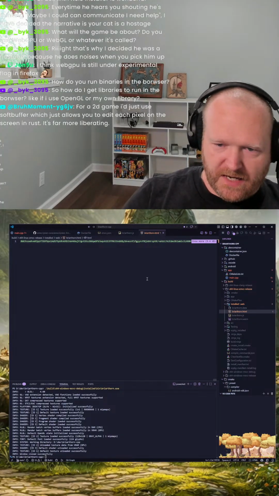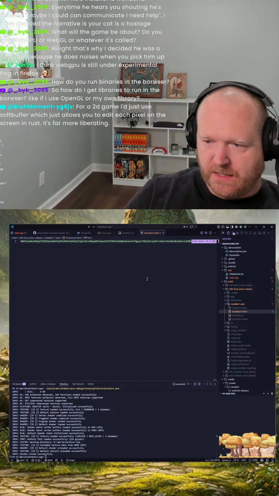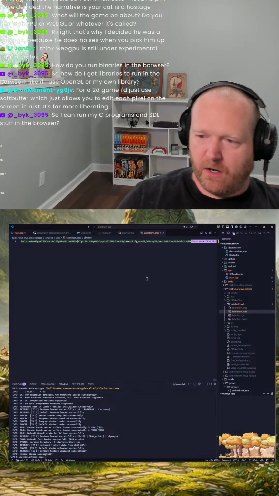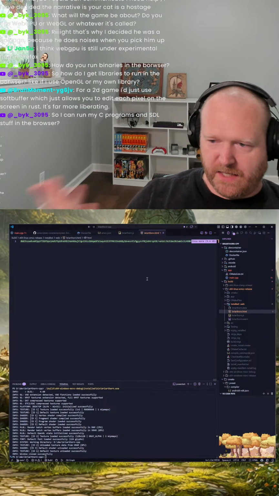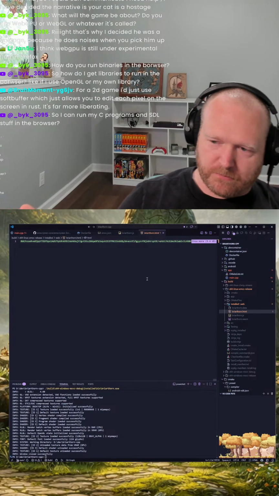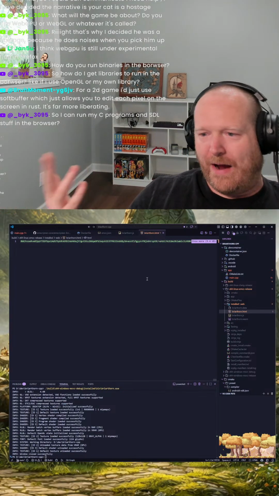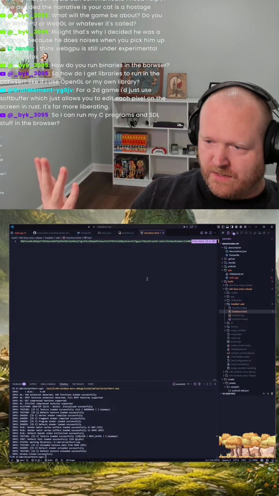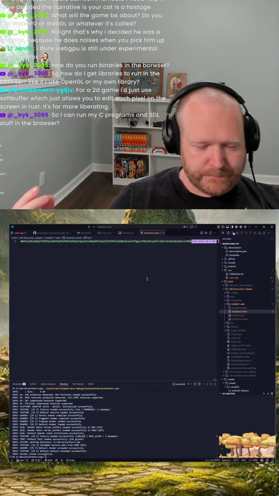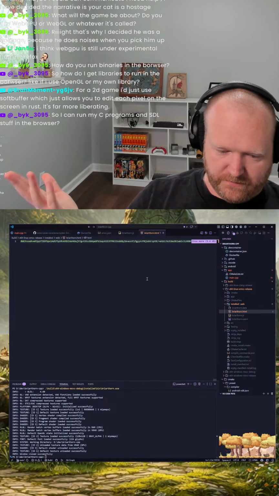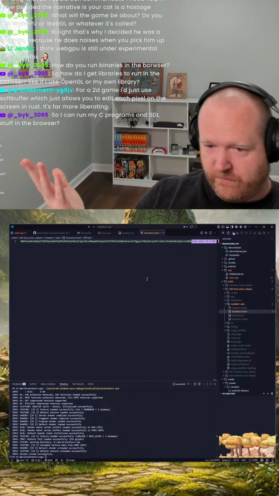And then, like Jan mentioned, WebGPU is the next iteration on graphics library. So WebGL would be like your OpenGL type of graphics library. WebGPU would be essentially a wrapper around Vulkan, Metal, what's the other one? I'm drawing a blank. DirectX 12, that kind of thing.